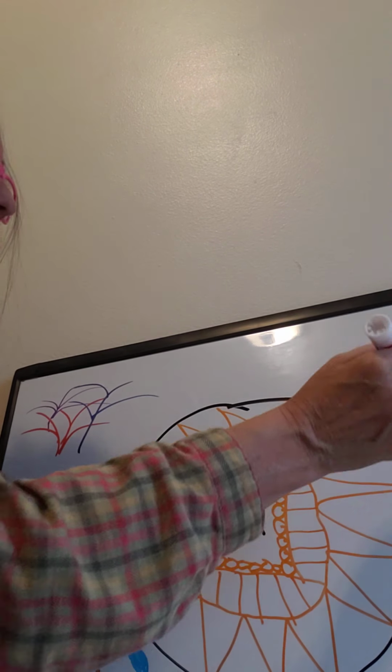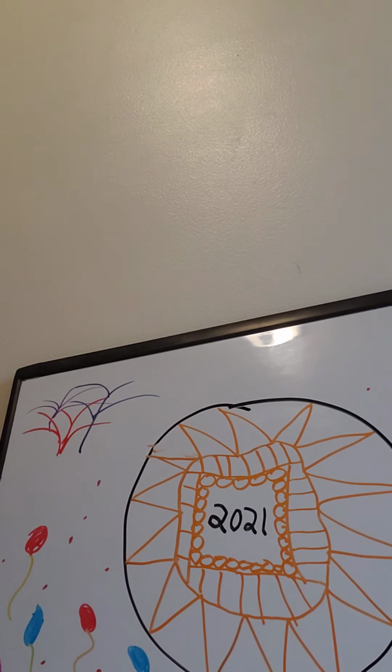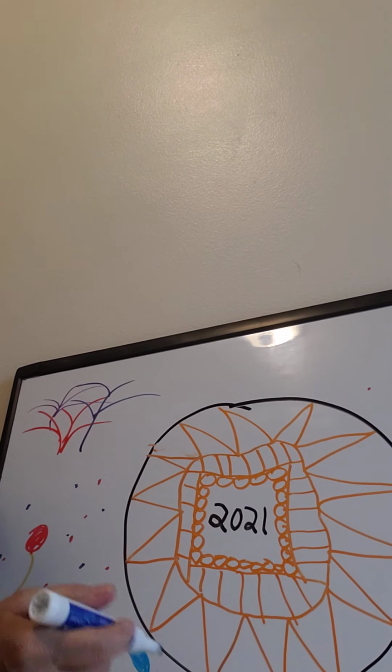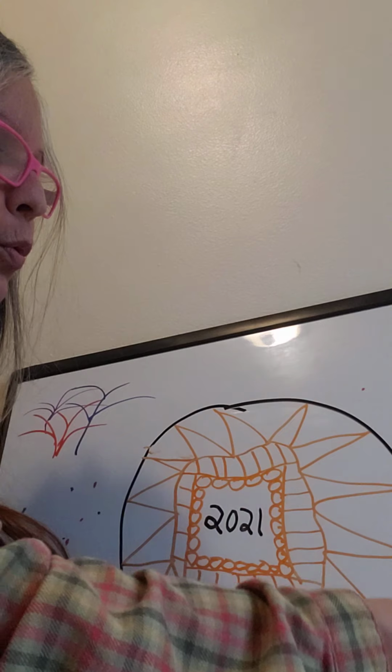Now I'm going to do some confetti, I think. So, let me see. I'm going to have some red confetti. You can use whatever colors you like. But what about our drawing? Well, we're going to get all this done first. Confetti, Happy New Year! Woohoo!